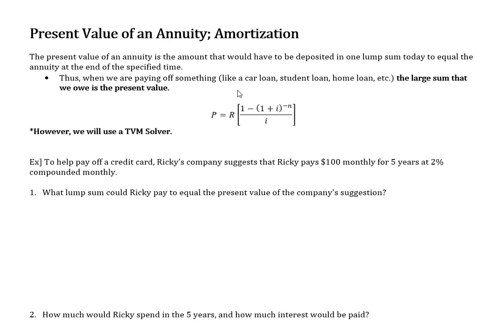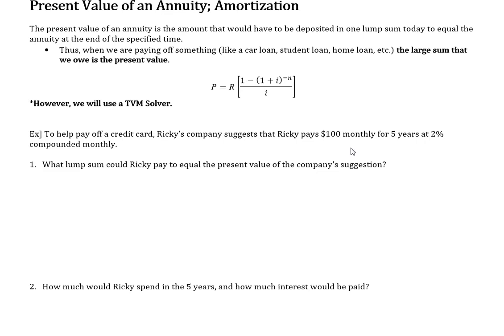And so the variation that occurs in these style problems is that we have a present value of something that we would owe money on. So for example, like car loans, student loans, home loans, credit cards, etc. These are usually larger sums that we owe money to, and we pay it off slowly with payments usually every month or so, but we also will be paying off interest, so it's a little bit of a double whammy. Okay, anyway, let's see how it works.